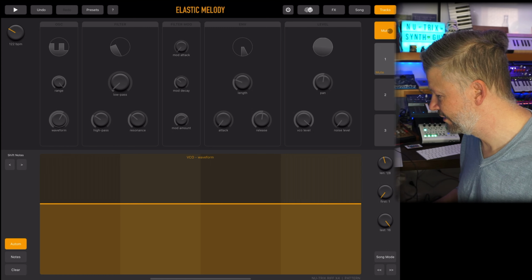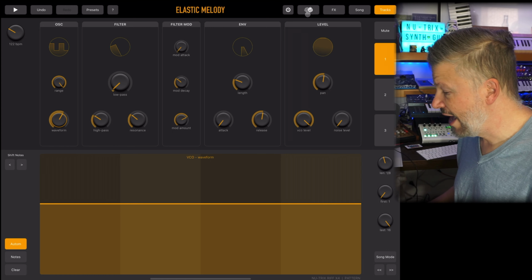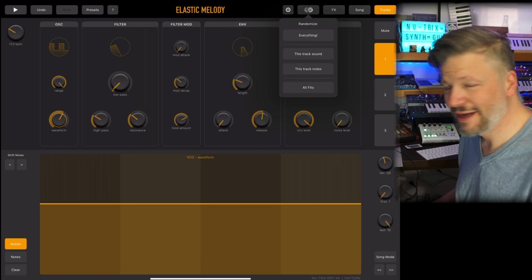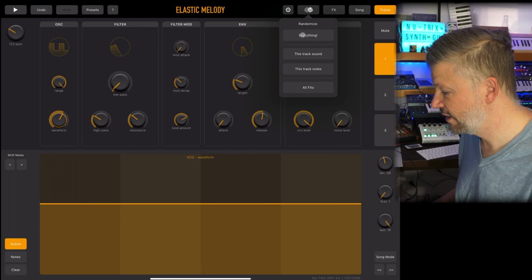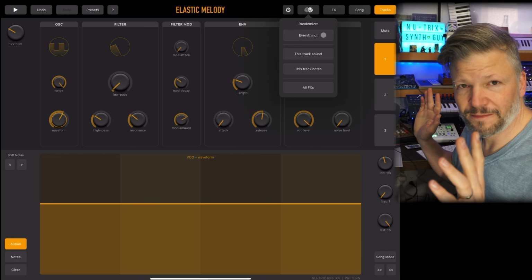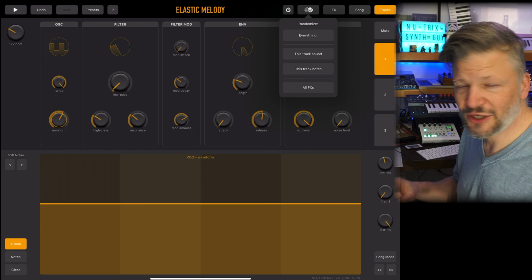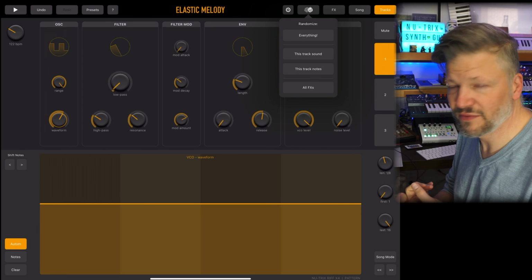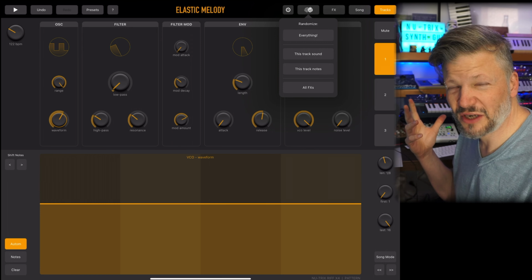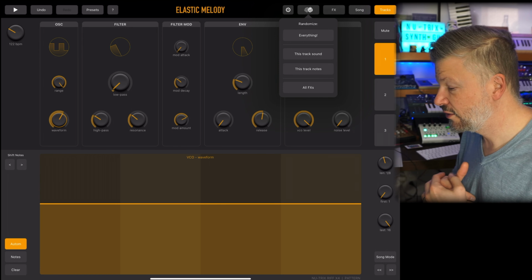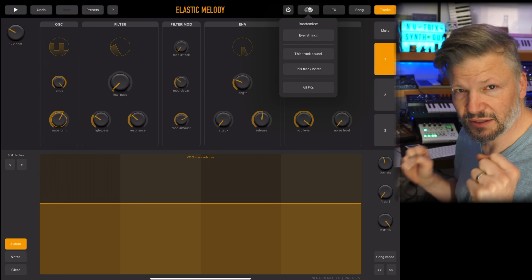But that's a personal point. You have this really cool dice randomization section where you can randomize everything. Just like, give me something, and we'll create tracks, sequence, automation, and randomize the values of the synthesizer. So you can create weird stuff that doesn't really work, or can create really like, oh, this is cool, I want to keep it because this is fun.